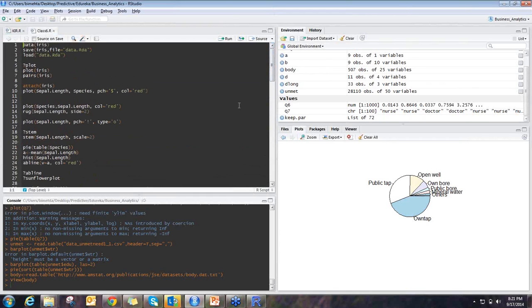So let's say I've got a data set which is iris. Okay. So you must be knowing there is a famous data set called the iris data set. It contains a taxonomy of the flowers. This data set is available inbuilt in R. So if I just show you how this data set looks like.